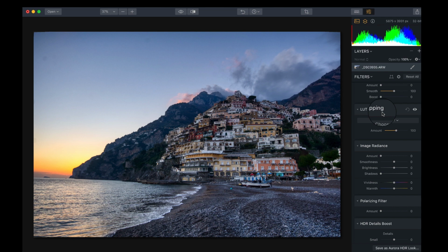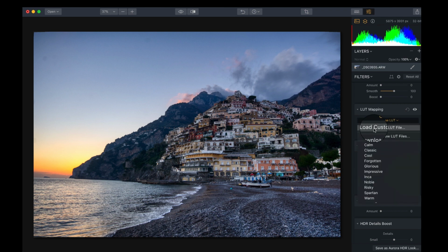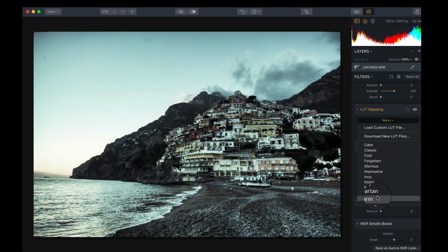Essentially that is another way that many people share how their own looks are being applied onto their images. For example, if you have famous people or famous photographers or even videographers that have their very own color style, then very often these people sell LUTs, which essentially applies their style to whatever you have. So in this case, you can, for instance, load custom LUTs if you have them, or get them online, of course, from the creators of Aurora as well, if that's needed. But like Peter McKinnon's LUTs, for example, you can buy them and you could apply them to your image.